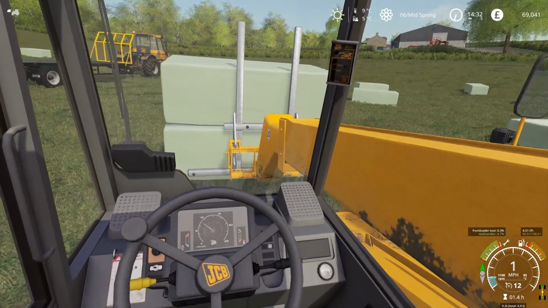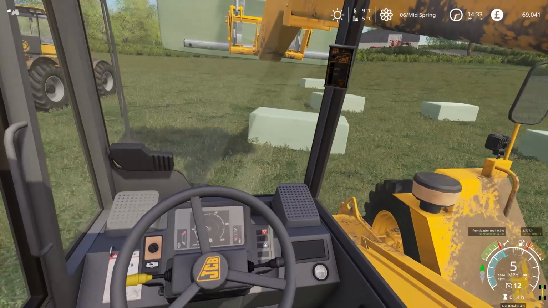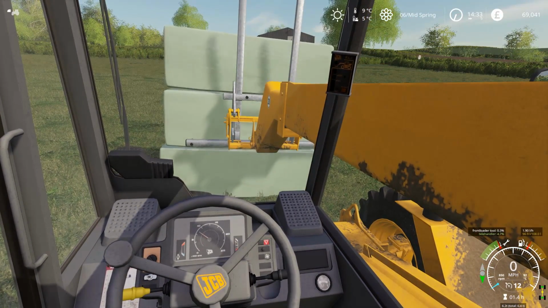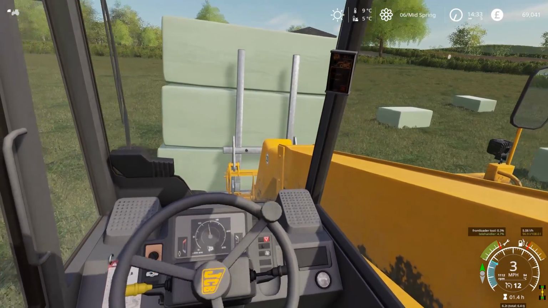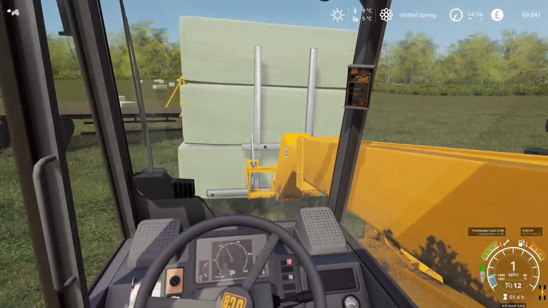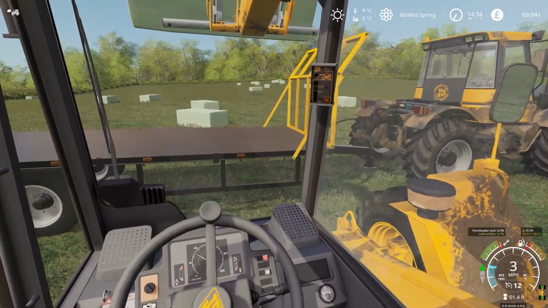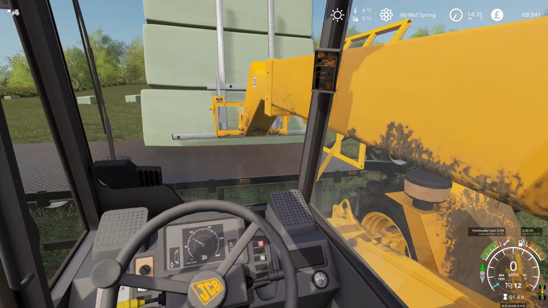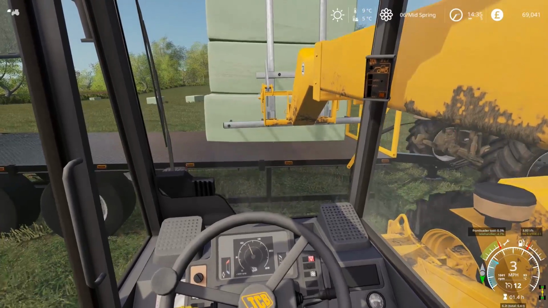What we'll do, this trailer is slightly too short to get 3 in a row. So we're going to stack these in groups of 3s. Whoop, easy does it. And then we'll just stick that one about there as well. Happy days.